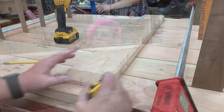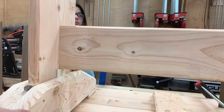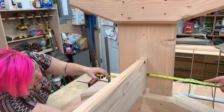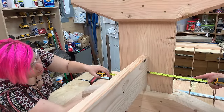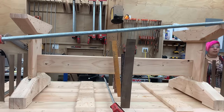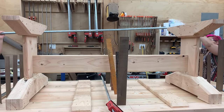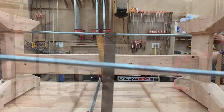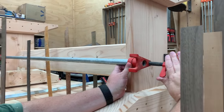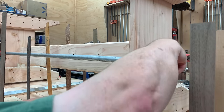Once those cleats are in, we're going to jump to the legs. I've assembled the legs as if they're in their normal upright position. I have a little spacer block beneath the rail that's going across the two legs — the trestle. We're going to take accurate measurements and put that trestle together to hold the two legs together. We'll use some long clamps for this, or you could use a toe strap or just have someone help hold it while you screw one side in at a time.